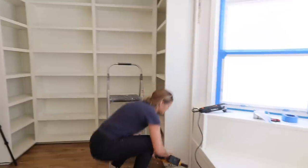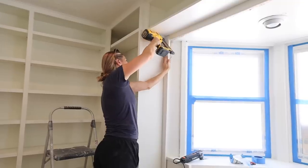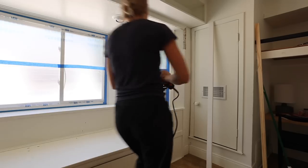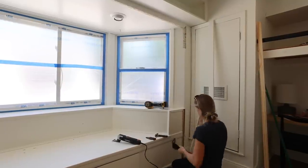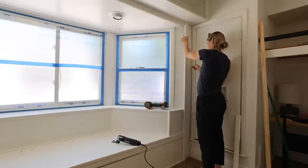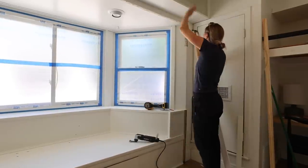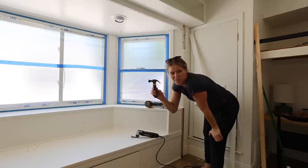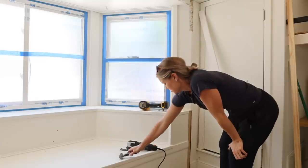Like a glove. I might need you to clean this up again. Get that vacuum open. I'm using my 7-year-old's hammer in case anybody was wondering. It's miniature.